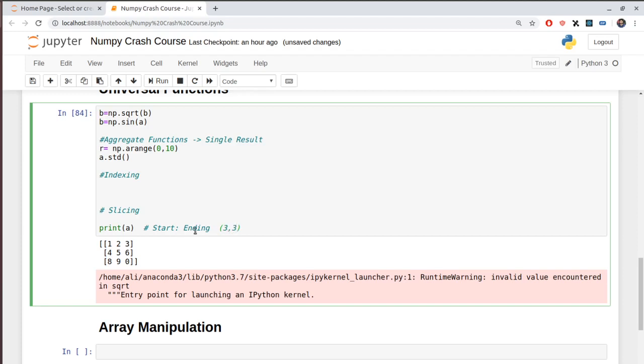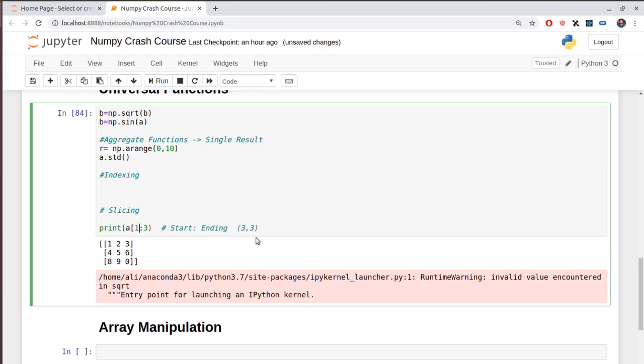The first one represents the rows. So if you just specify 1 colon 3, we are just specifying the rows.